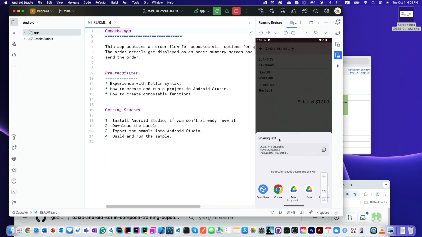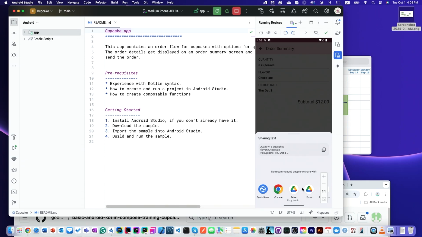And email is just one of them. So what did they do? It appears like they used an implicit intent to open another program. Okay. And I think email is just one of them.